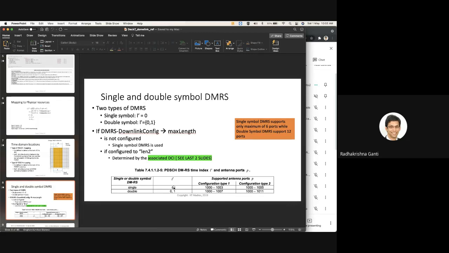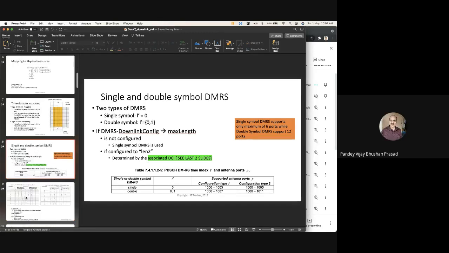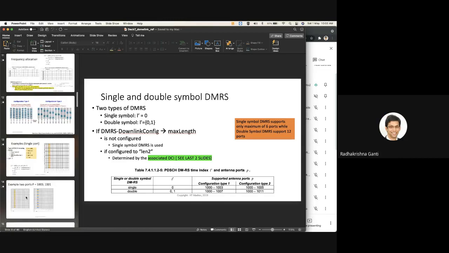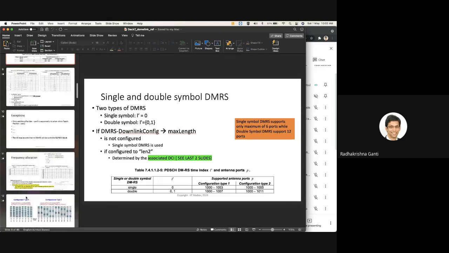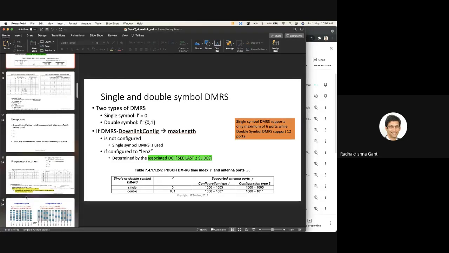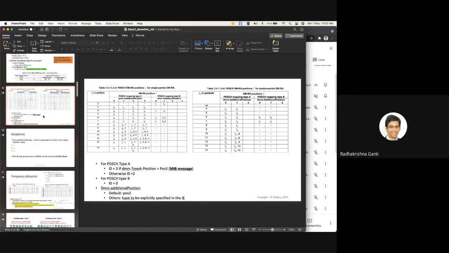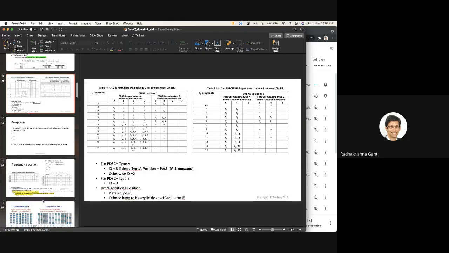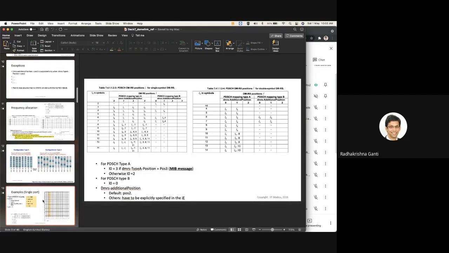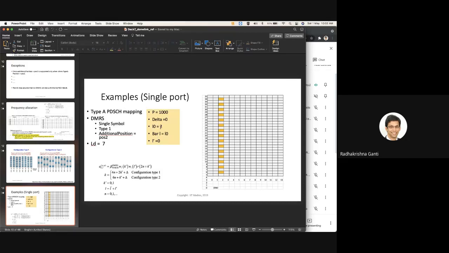Okay, it is okay with that table, but how can you visualize this? I'm going to show you a lot of examples now. Maybe we'll just go to the examples and come back and do the other class. First, forget about these parameters. I will tell you what these parameters are later. Don't worry about that. So let's just look at the pictures here, understand them, and come back to what those additional positions, LDs and other things mean.